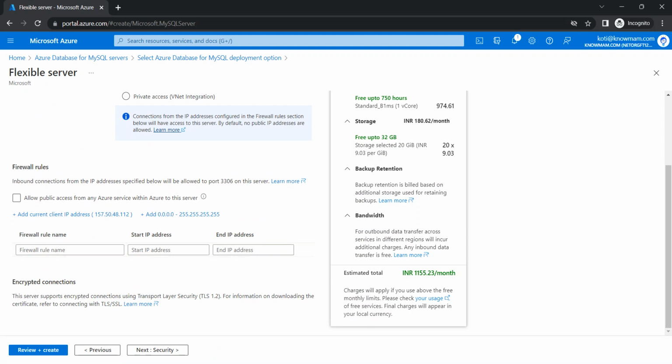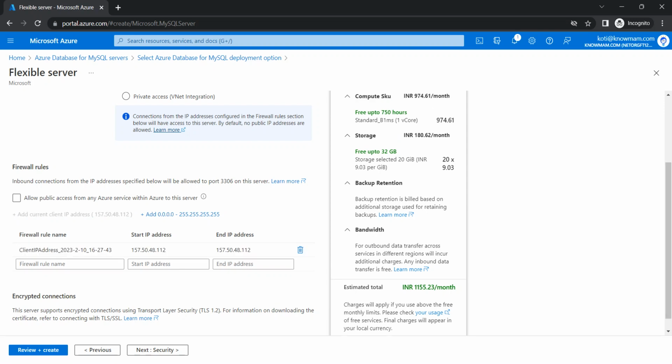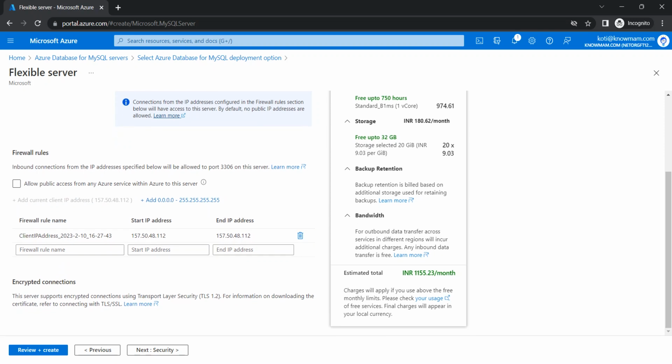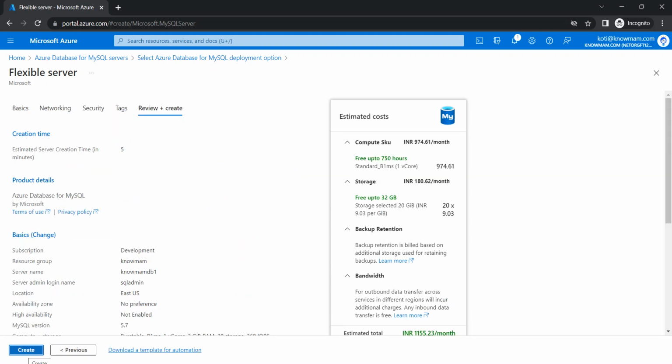If you want, you can allow each and every IPv4 address by selecting this option, or you can just select the current client IP address, from the machine which I am using to interact with Azure. I'll select this one. This is my public IP. That is fine. I'll click on review and create.